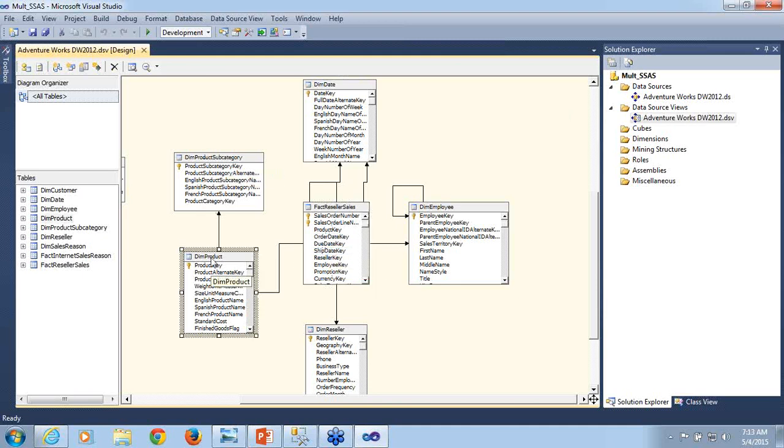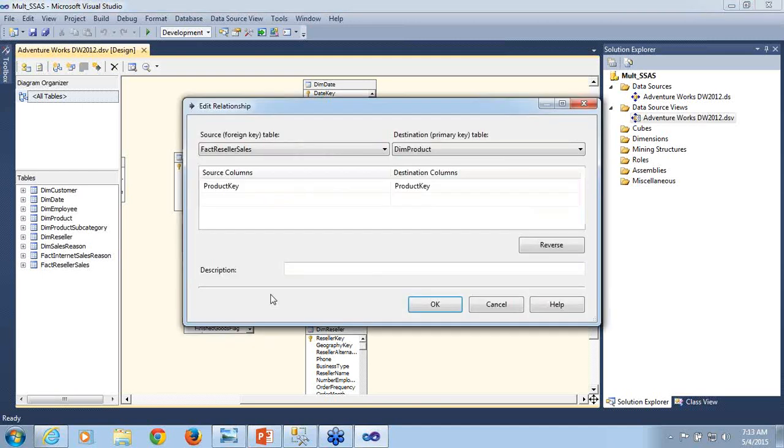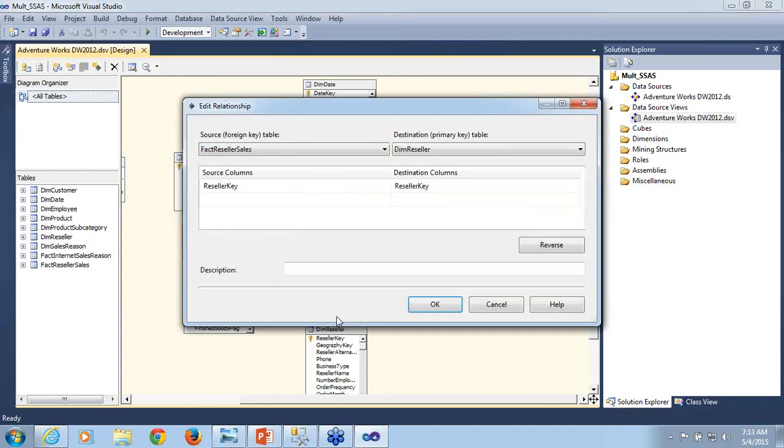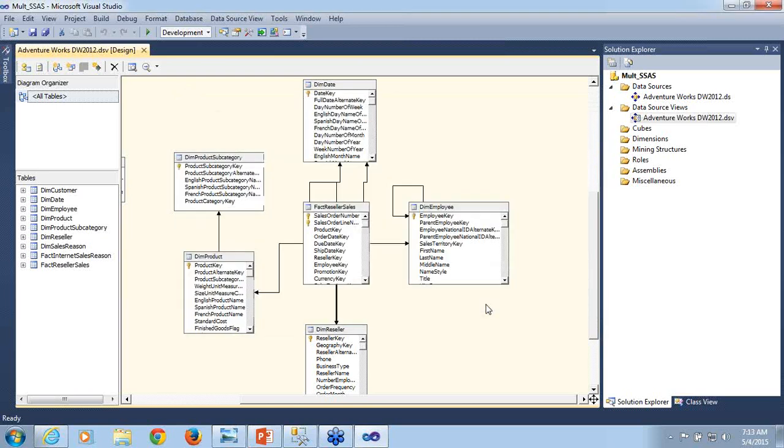This is the dim product, which is related using the product key. If you want to see the relationship, you can see here. This is the fact table, this is the dimension table, and these are the source and destination columns. So you can see this is the relationship between fact reseller and dim reseller based on these columns.